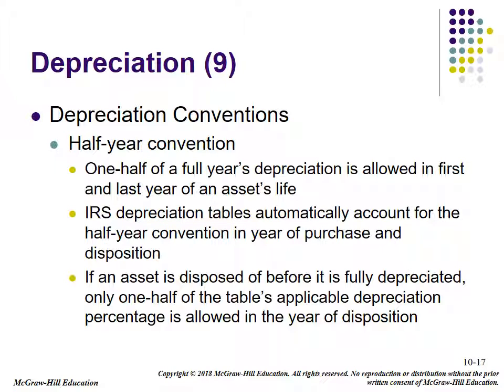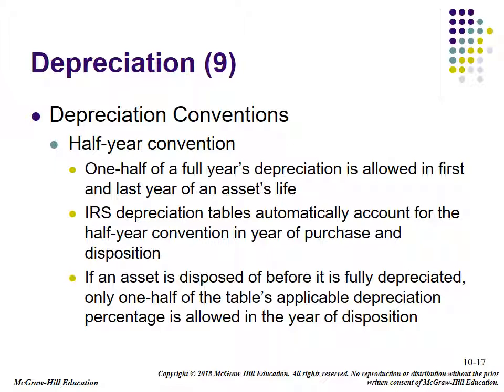Once we determine the life of the asset, now we have to determine what we call the convention. Half-year convention. What the IRS does is they don't allow us to calculate the depreciation using formulas. They create tables of percentages and say, take the cost of your asset times the amount you find on that table, and that's how much depreciation you get. So they have to create these tables with some assumptions, because are they going to give you a full year's depreciation the first year?